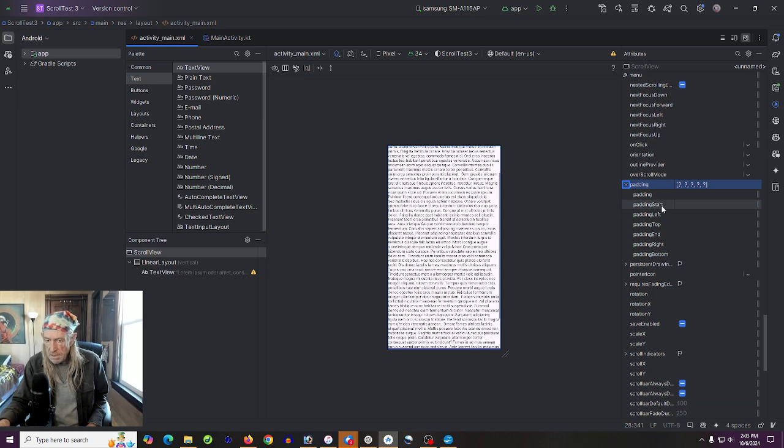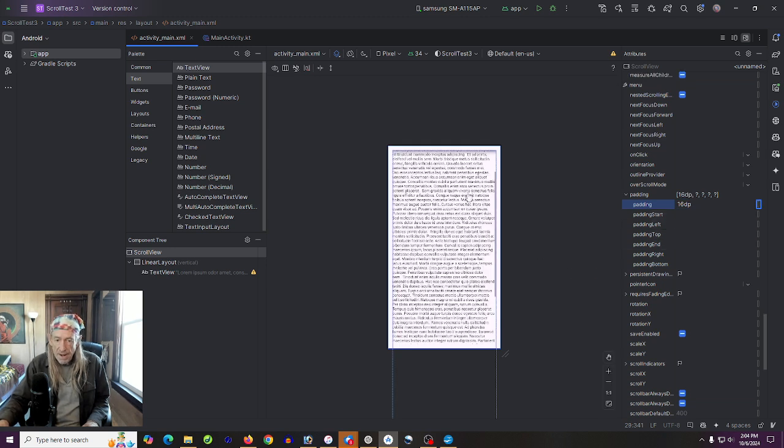Top is the top. Start, I don't know what the padding start is, but padding left, padding right, padding bottom. Let's stay away from that one. Regular padding. Let's say 16 dp. Hit tab. And now we have a little indent on this, all edges.